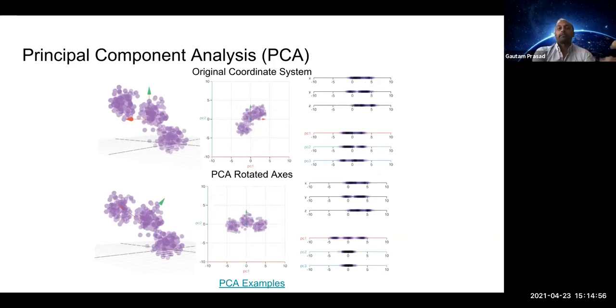But then what we can do is feed all of this data into this PCA algorithm, and then we get new axes. So on the bottom left, you can see that now the axes are lined up with the largest amount of variation in your data set. And then in the middle of the bottom row, you can see the 2D projection of that, where the red axis is going through the highest amount of variation. And then on the bottom right, you can see we project the data back onto those 3 components, and there's one component, PC1, that represents the highest amount of variation.